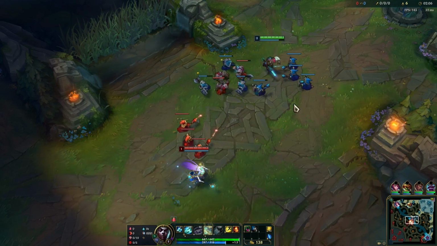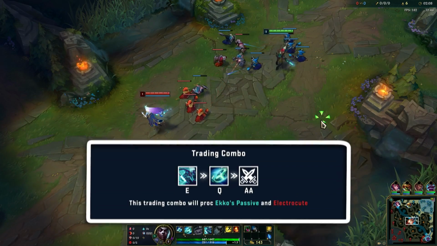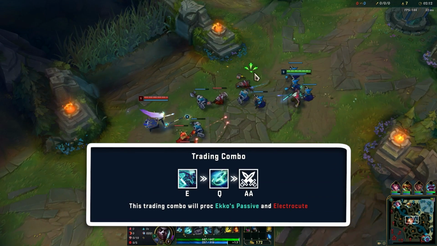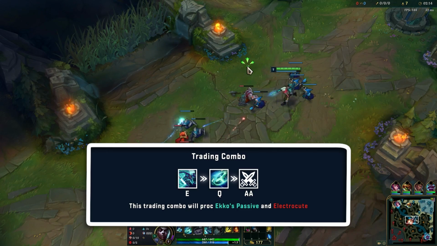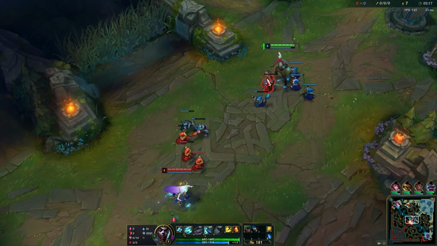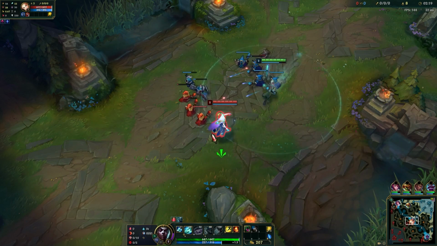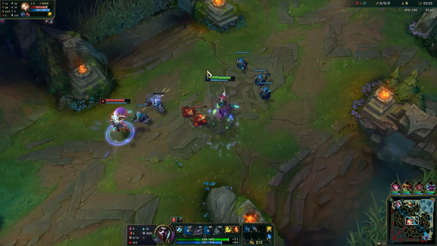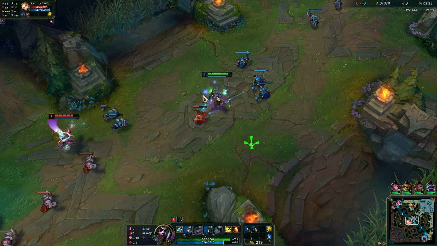Now we are level 2, so now we have a chance to proc our passive, which is a 3-hit passive. So now you damage something 3 times, then it will deal bonus damage, very similar to Electrocute, but it deals way more damage. Oh, she dodged that one. Pretty nice, okay. That's fine though.